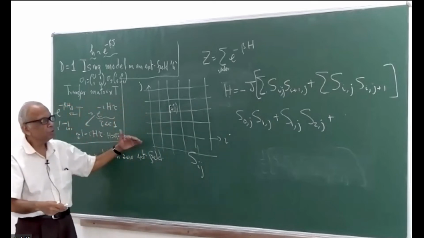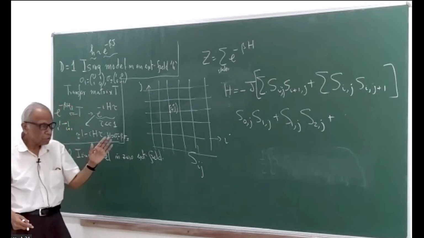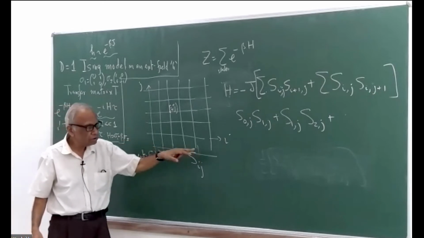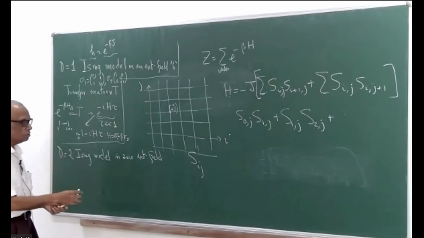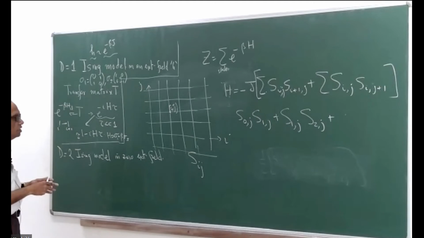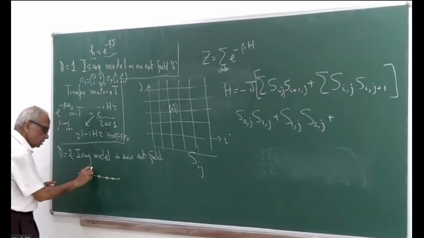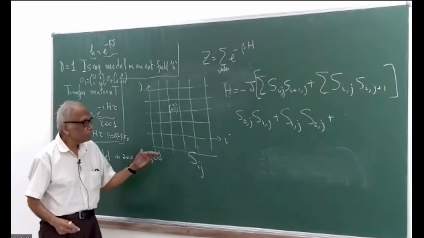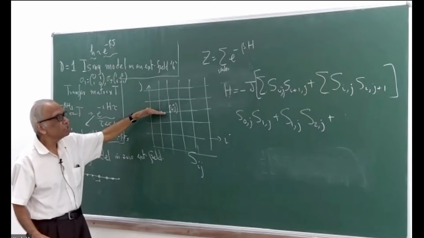I try to do the problem line by line. I have to sum over all configurations, so every spin has to be taken into account. How do I take every spin into account? I break up the problem by doing all of them on this line, then all along this line, then along this line, and so on. This makes it look like the situation we had in the 1D case. In 1D, we imagined that we had just a single line, and I imagined that I have done it up to this spin over here, and then I went from here to here. Over here, we imagine that it is done up to this line, and then I go from this line to this line.